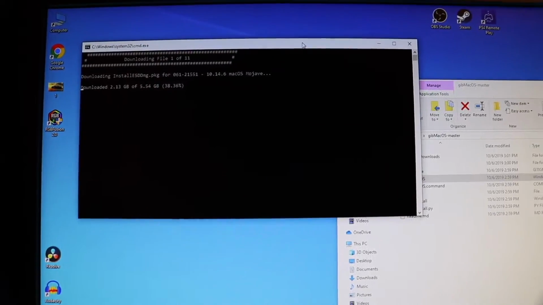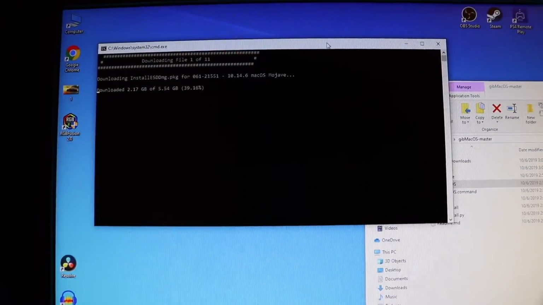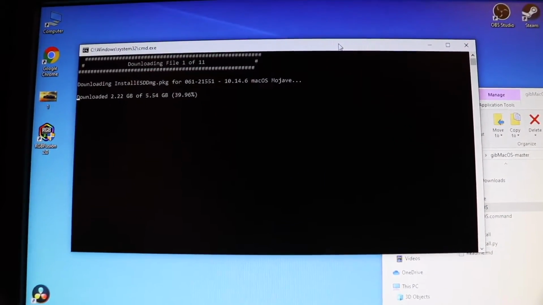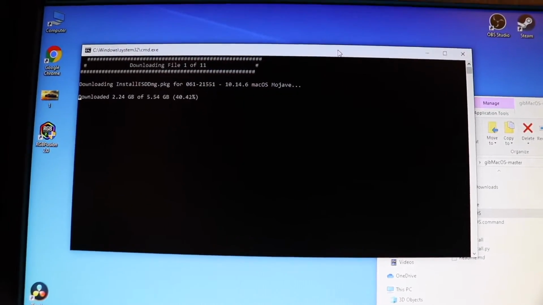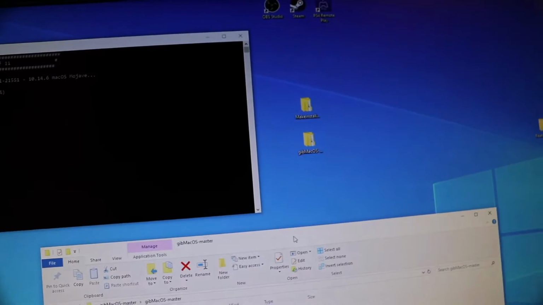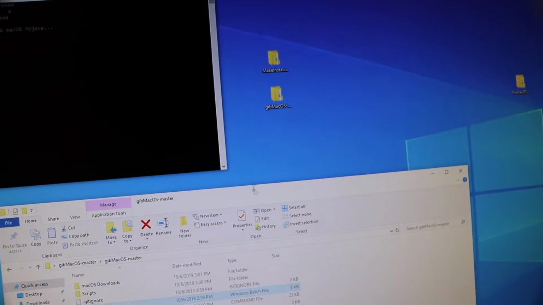I'm doing Mojave, and that only downloaded one file, but this is offline, so you need to download all the files, so this takes way longer. You can see I'm only at 40%. This has been running for a little while. So that's where I'm at right now. All the links they have are on that page, but that's where I'm at right now.